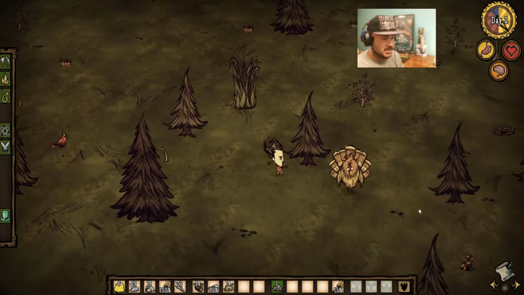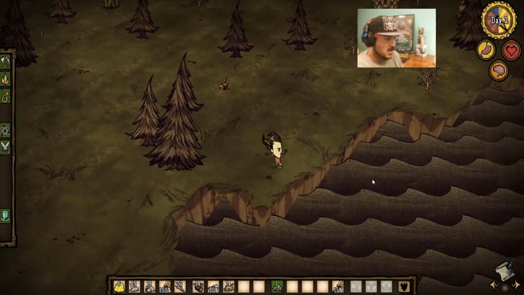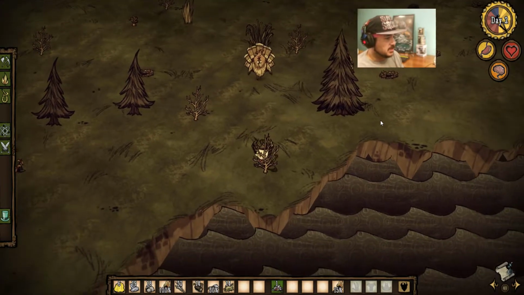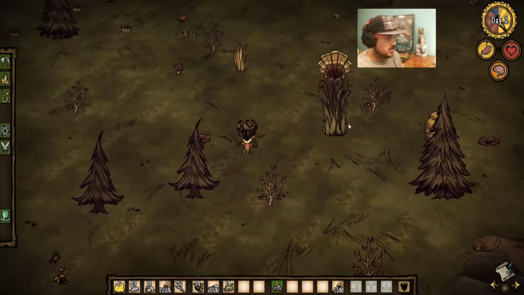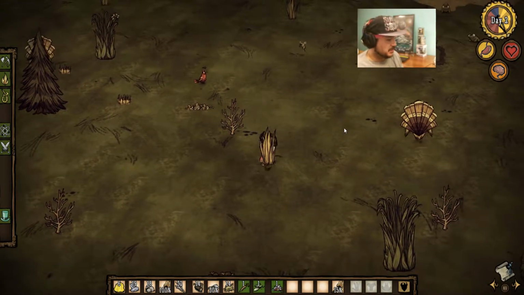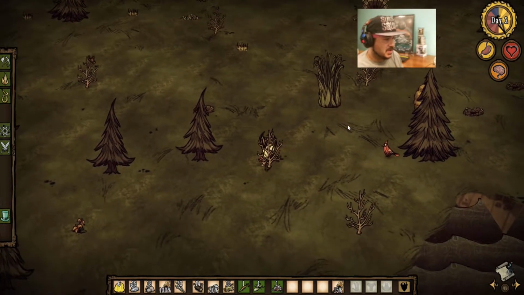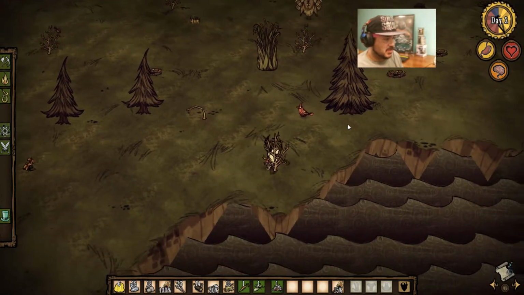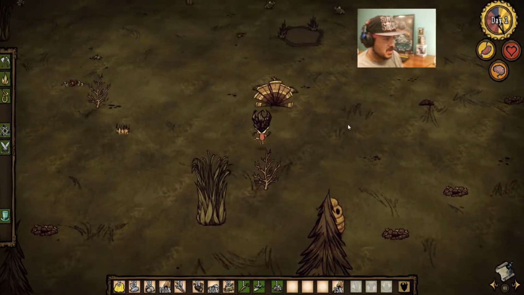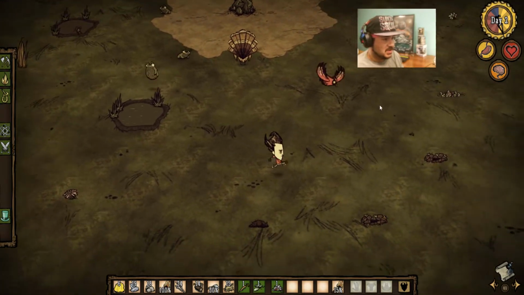Now I gotta chase these guys, because these gobblers literally will gobble up all our food. And right now... Oh, no! Get away from it! I hate gobblers. Run away, run away. Bees! Okay, let's see if we can encourage the frogs to kill the gobbler. Go toward the frogs.